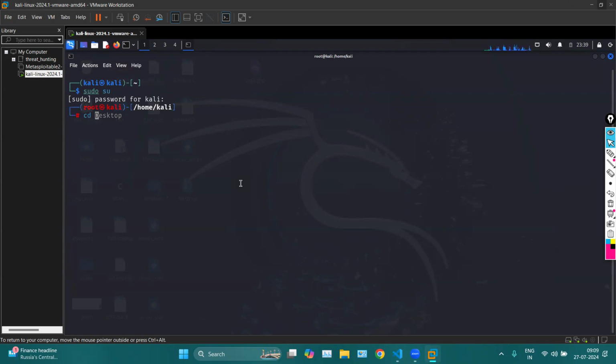Then cd desktop. And here I will run the file, which is Python, this program. Okay, server side.